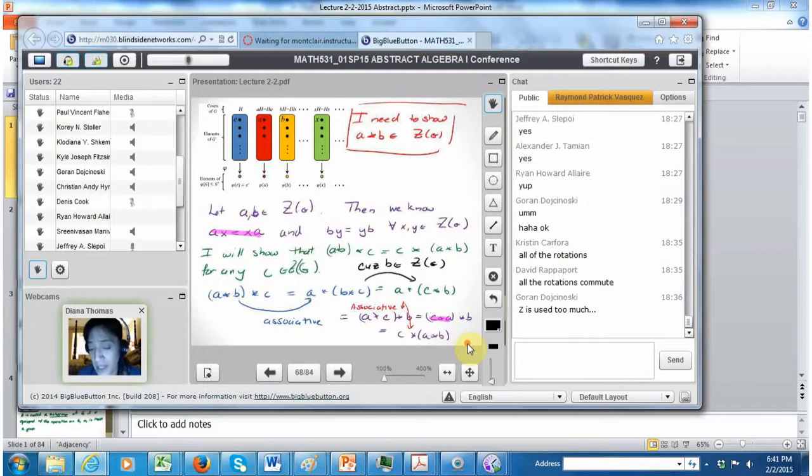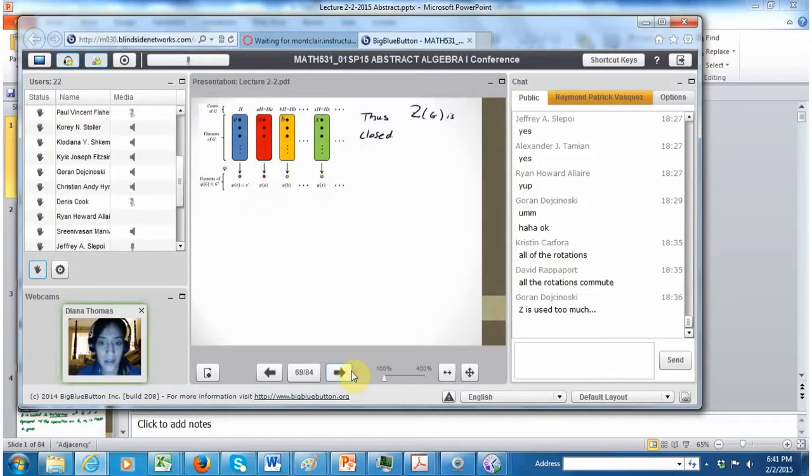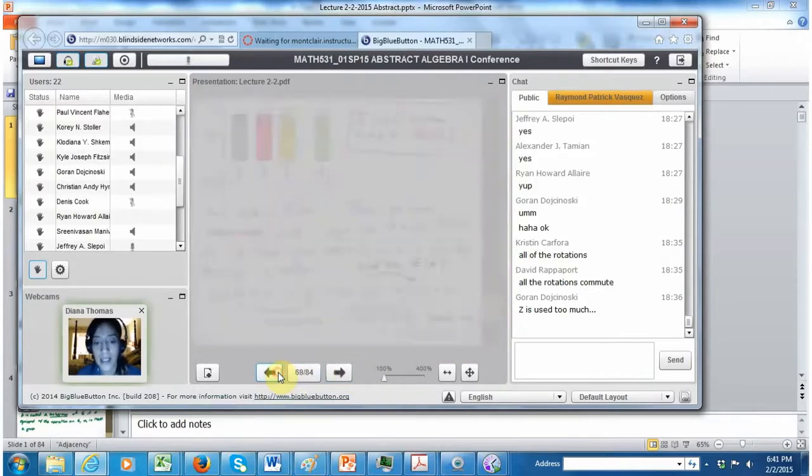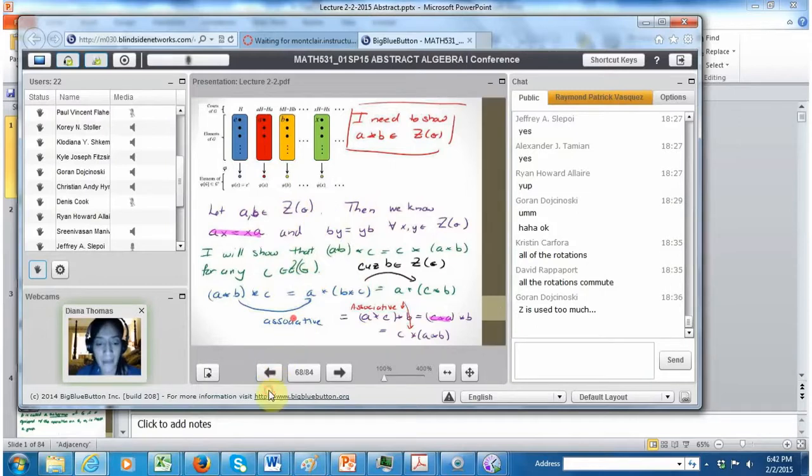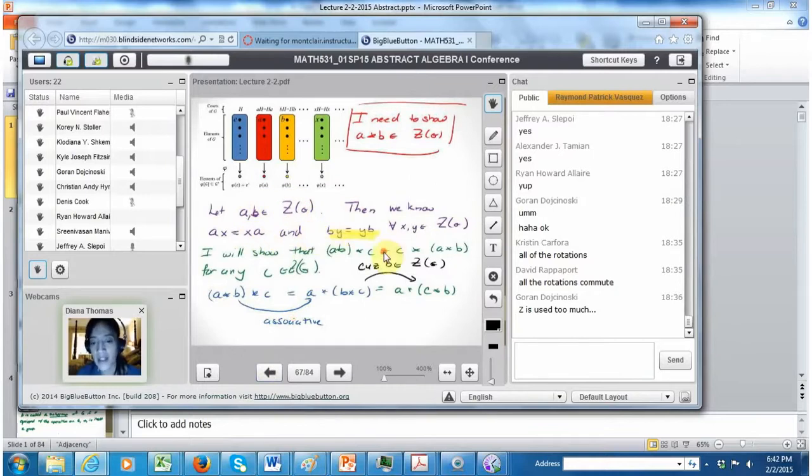And I'm using the associativity of the big group to allow me to pull things apart. So A star B by itself is an element that commutes with other elements of Z. Thus Z is closed. This is a little messy here, but I just want to point out that this was all about bookkeeping. And in my experience, when I've seen students trip up on stuff like this, it was because they didn't map out what they had to know and show very carefully before they started driving forward. And they accidentally reused letters, or it wasn't clear that they were showing what they had to show.